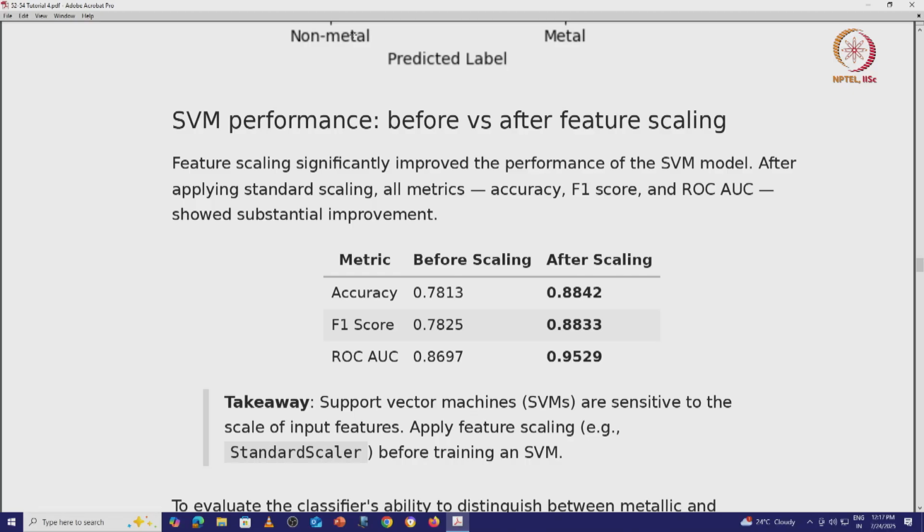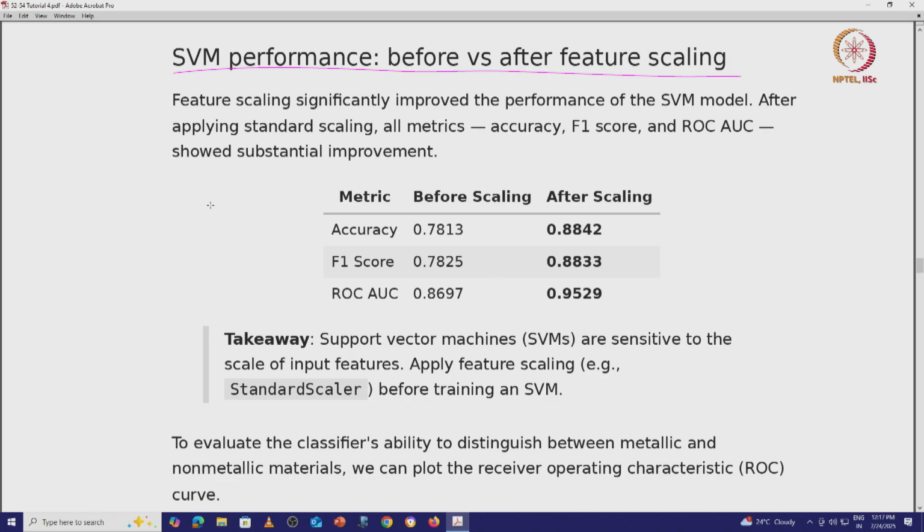Okay, so now let us compare the SVM performance before and after the scaling. What we already saw was that feature scaling improves the performance of the SVM model. After applying standard scaling, all the metrics, the accuracy, F1 score, ROC, AUC, showed substantial improvement. These were the before scaling numbers, and these are the numbers after scaling.